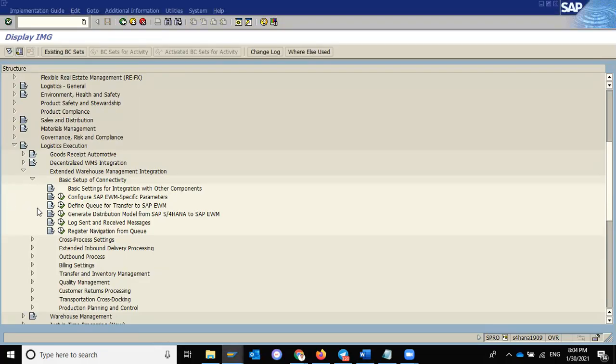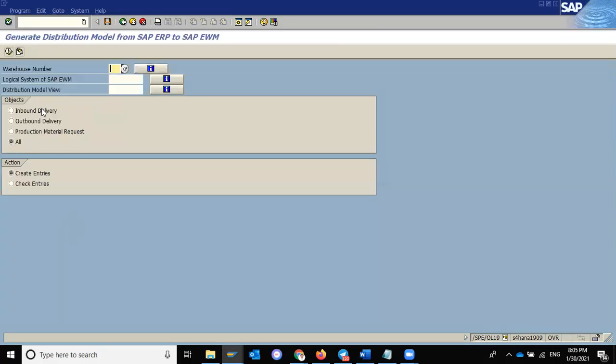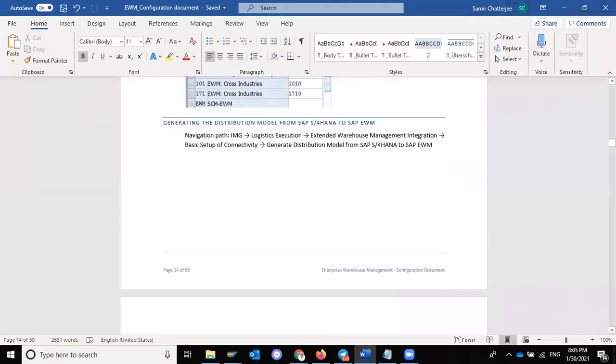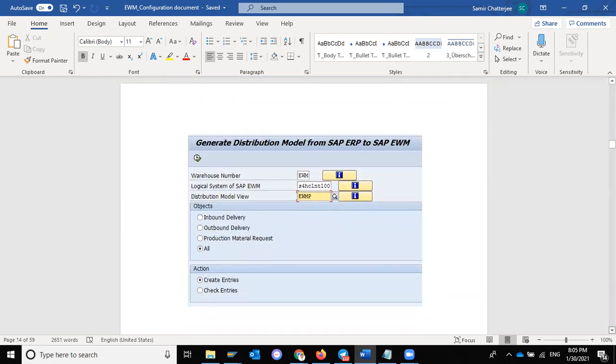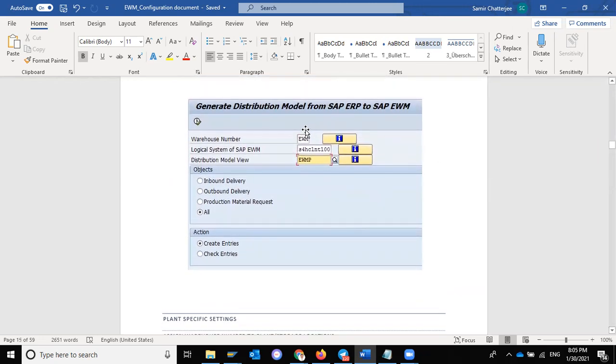Generate distribution model. Third. So this is the distribution model. We need to enter the values here. That is the EWM for dummy ROS number. What will be the logical system of EWM? Then distribution model view, all, create execution, then execute.